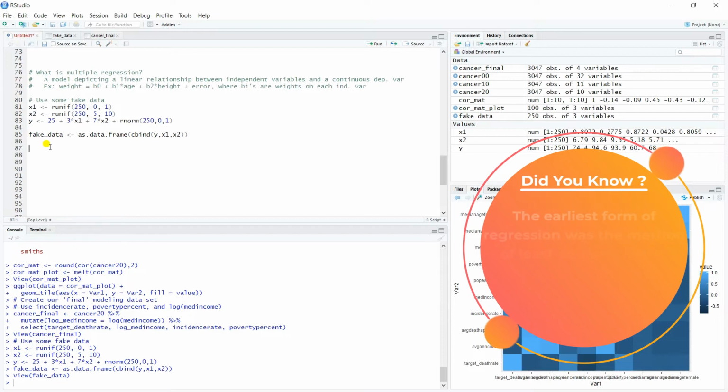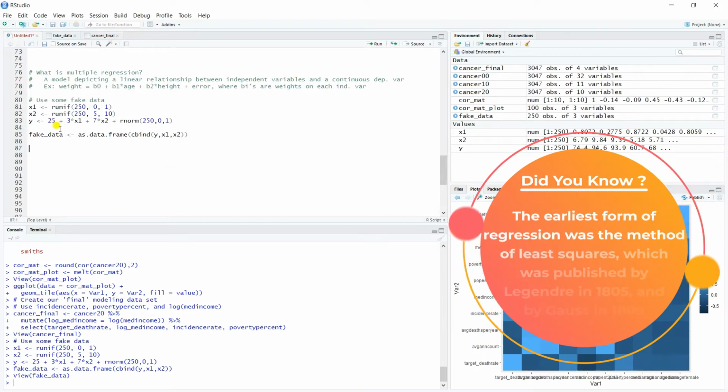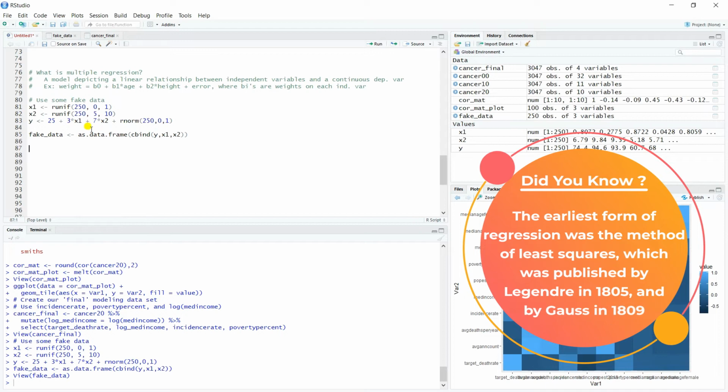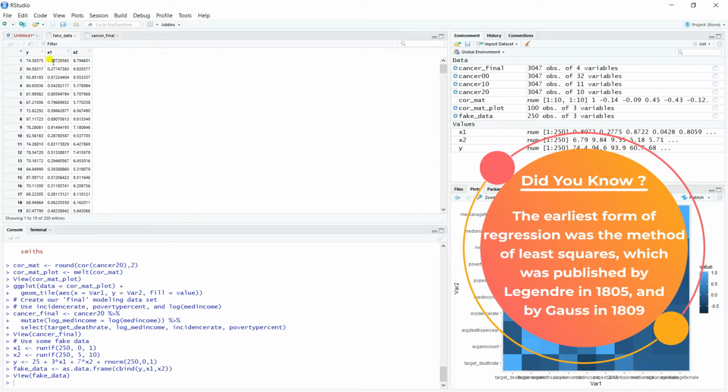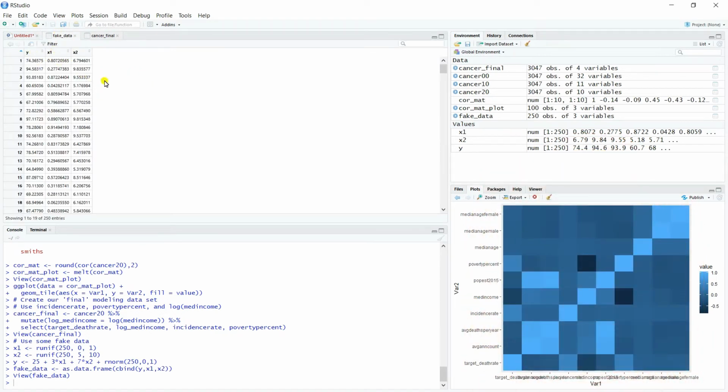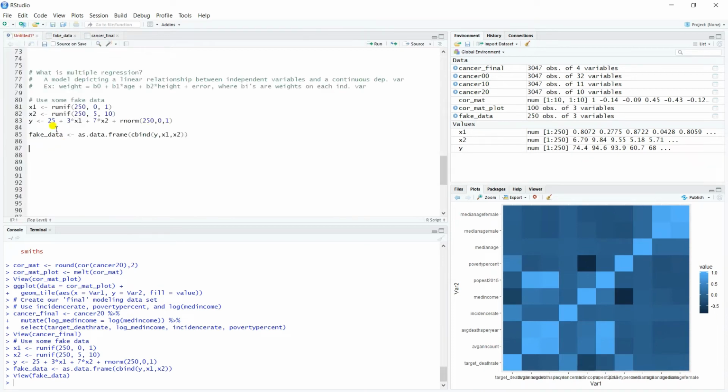Now, in a regression problem, you don't know the 25, the 3, or the 7. All you know is you have a data set that gives you y, x1, and x2, and you want to predict y in terms of x1 and x2. So you have to figure out what's the right number here, what's the right number here, what's the right number on x2, right? What are the weights? And so the way we do that is with the lm function. All right, so the lm function stands for linear model. A linear model is the generic function. There are some other types of functions you can use in R.